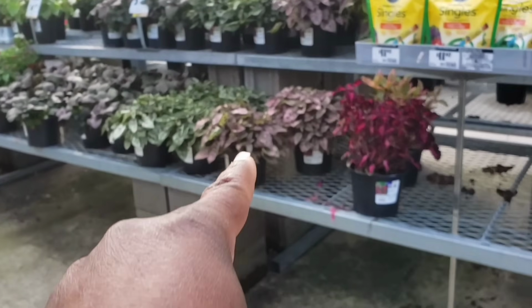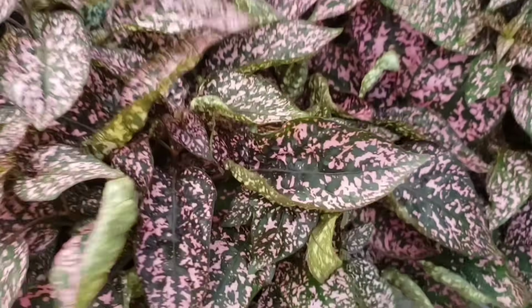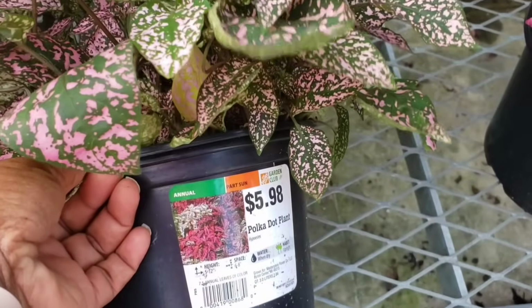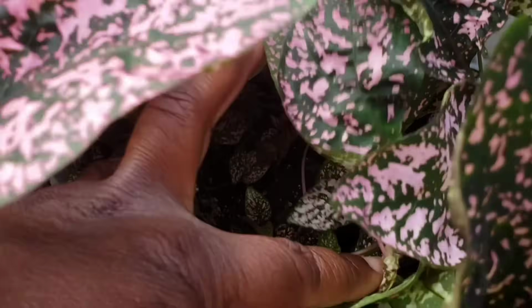Here are the polka dot plants that we're looking for. So now here's the thing. I need more of this pink right here. So I want to find one that kind of looks good and that's full from the beginning. So right here, $5.98. And if we look on the inside of the canopy here, you can see that you can totally divide this plant.